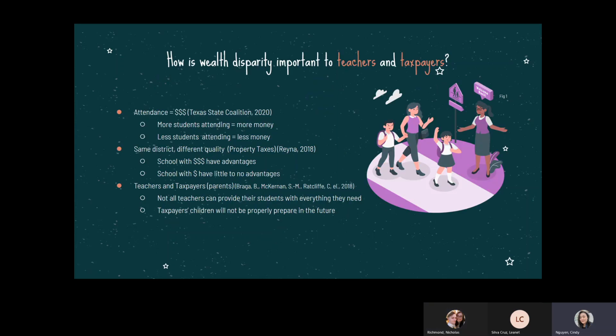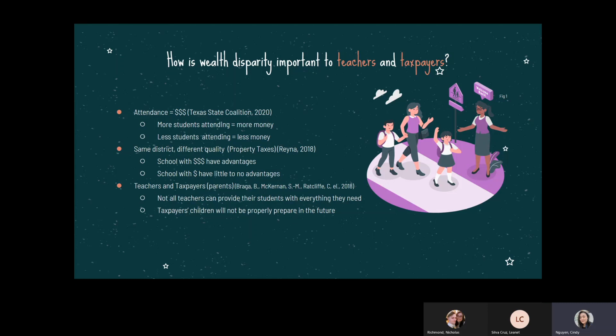In Texas, public schools get their funding from a combination of local property taxes and the average daily attendance, or the basic allotment for every student. Texas has a strange divide of concentrated areas with higher property taxes and areas with low property taxes. Schools in areas with higher property taxes are able to gain more funds compared to schools located in lower property tax areas. In addition to the mass difference in property tax values in Texas, public schools also get funding from student attendance. This means the more students are actively attending school, the more funding the school gets. This also means that if fewer students are going to school, the less funding the school gets.